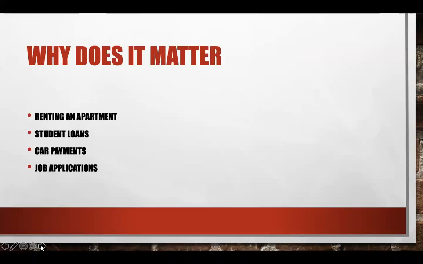All right, so why does even having a good credit score matter? Well, if you want to rent an apartment, they're going to check credit scores, and that may alter the amount that you're charged a month. Student loans: the interest on most of them is going to be guaranteed for the subsidized loans. When you get an unsubsidized loan, that's going to count. Car payments: the interest rate on a car, even your car insurance, may be impacted. And then, believe it or not, job applications. So it is very important to get this concept to students. More and more employers are looking at your credit scores and making hiring decisions based on that. So this is why it's important to have a good FICO score.